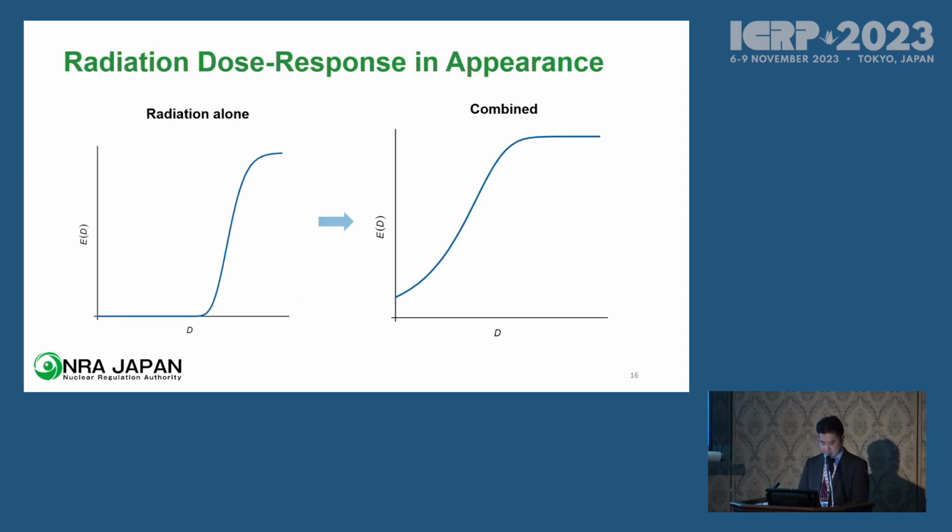So this is the final result. The left panel shows the dose response curve for radiation exposure alone, and the right one, the combination of radiation and other risk factors. When combined with other risk factors, the dose response curve shifts left, and moreover, it is stretched out to the lower dose range, and the slope becomes shallower. What is shown here is just an example, but I should note that the threshold dose vanishes when a non-zero baseline is assumed.